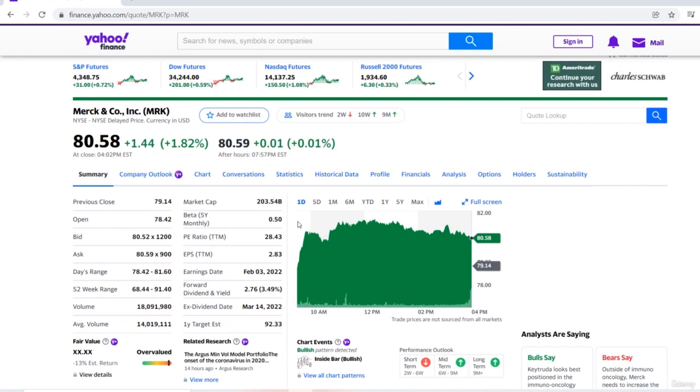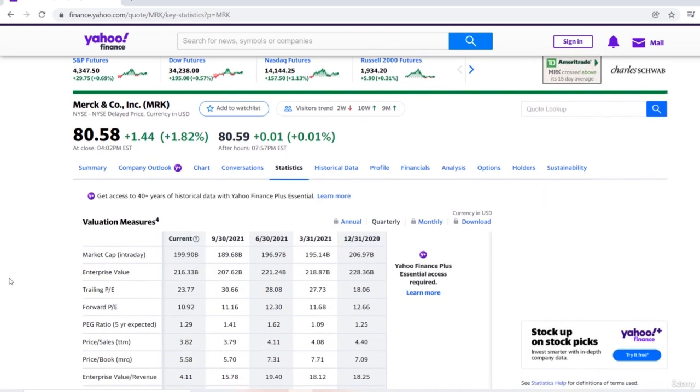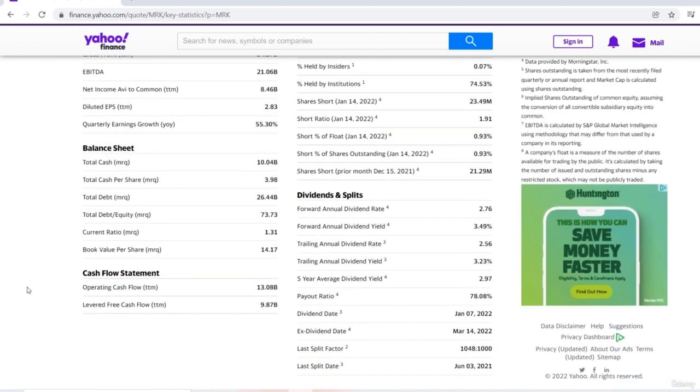Let's go under statistics and look at that PEG ratio. I'm going quick here because this is just for the stock screener, to see how that works. Now we've gone beyond the stock screener. Now we're looking in more detail. But you see our PEG ratio is reasonable at 1.29, and let's go down to that dividend number. That's at 3.49, and the payout ratio, 78%, is a little bit on the high end of that payout of income, but it's not over 100%.